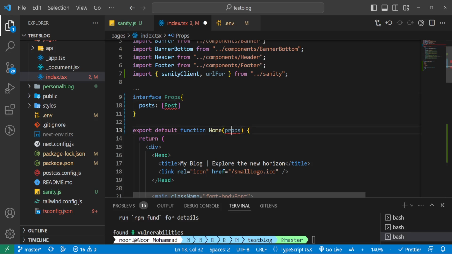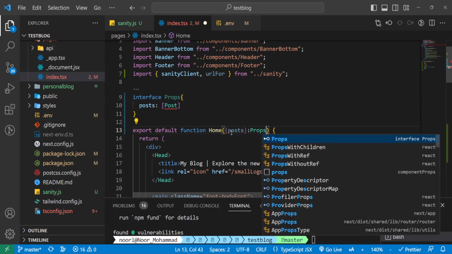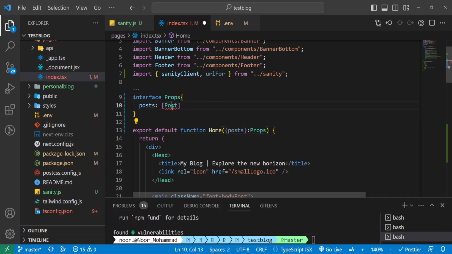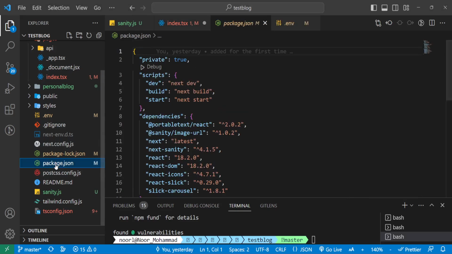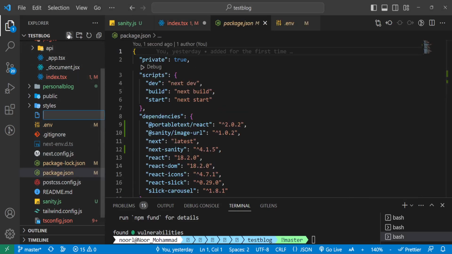And also in the props, now I can destructure post from the props. Now actually props is working fine, but we need to define our post. Now what the post will look like, we can either define it over here, but I'm not gonna do it here. I'm gonna go to the top level of my directory and create another file, and I'm gonna name that file typing.d.ts.